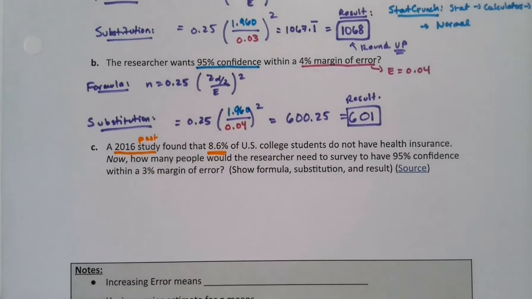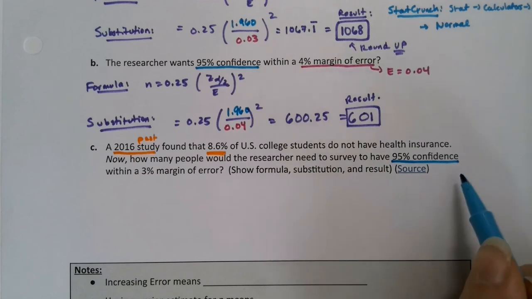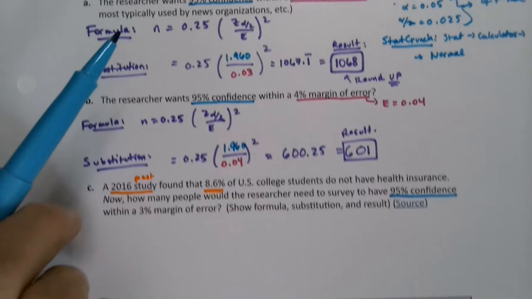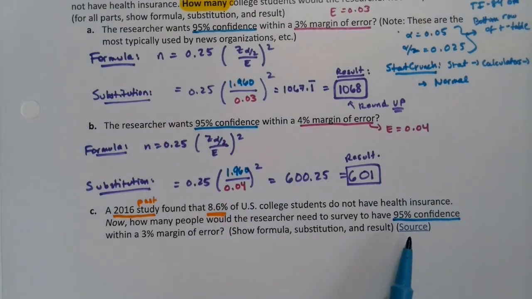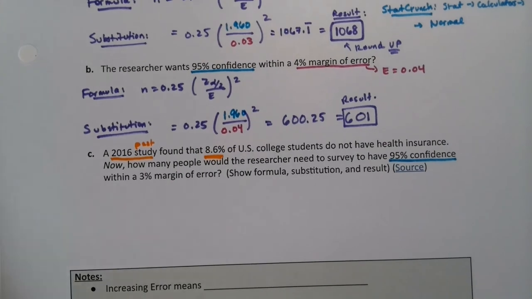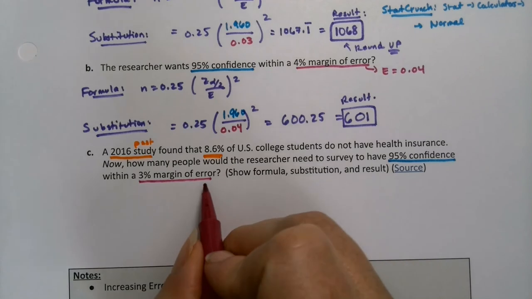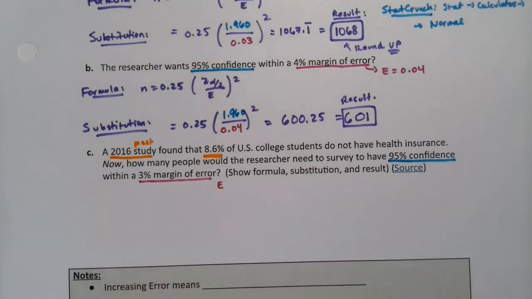So we're going back to the 3%. Still want 95% confidence. So that means that the z alpha over 2 is still going to be 1.96, right? Because the confidence never changed this whole problem. So once we figured it out up here, we figured it out through the whole thing. I'm going back to the 3% margin of error for no particular reason. I just am. So I'm going back to the error is 0.03. Actually, I'm not even going to write that because I want to leave myself some space here.